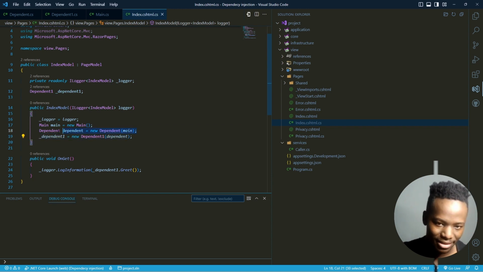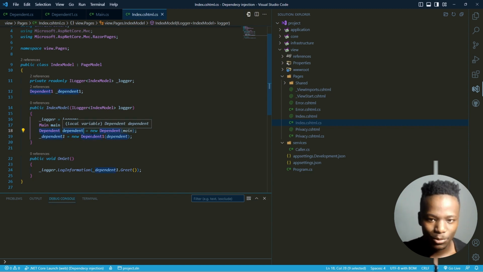On the dependent class. So we created another object called dependent, and we remember this dependent class is dependent on what? On the main object. Then we created another object called main. We provide it through the constructor. We provide dependent here as a parameter. So now we can fully use this thing.